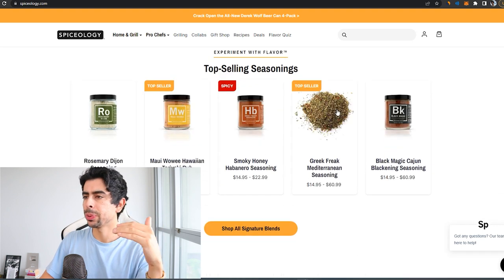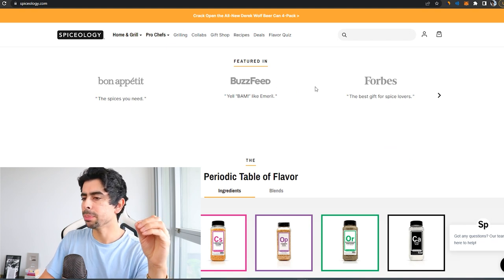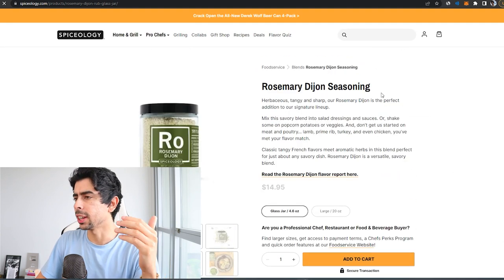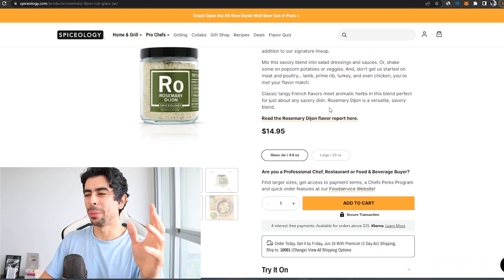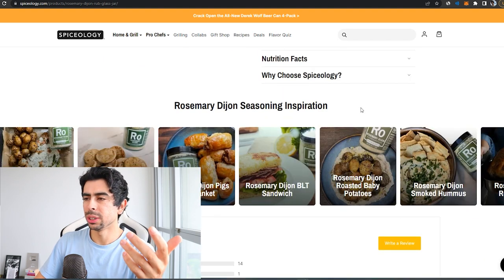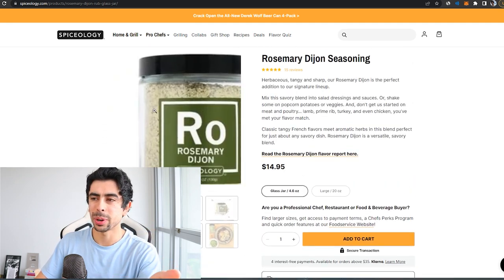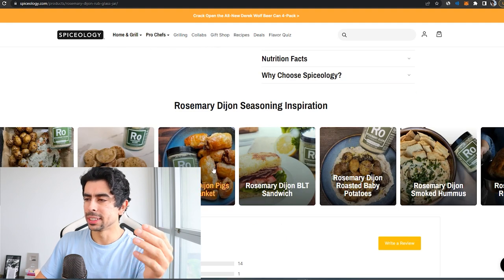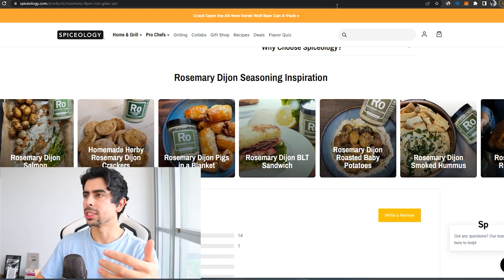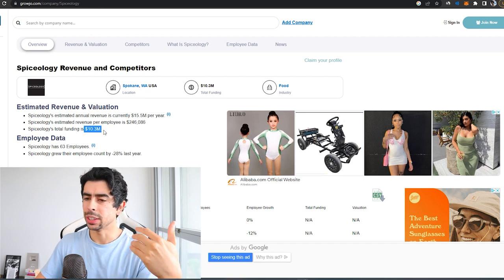Right away, their top-selling products are at the top of the page, and they have some authority badges — BuzzFeed, etc. Looking at one of the product pages, it looks pretty traditional — this is what most Shopify landing pages look like. The one thing I think is really cool and very creative, outside of the branding, are these recipes. That's what I love most about this brand and one of the reasons I wanted to share it.